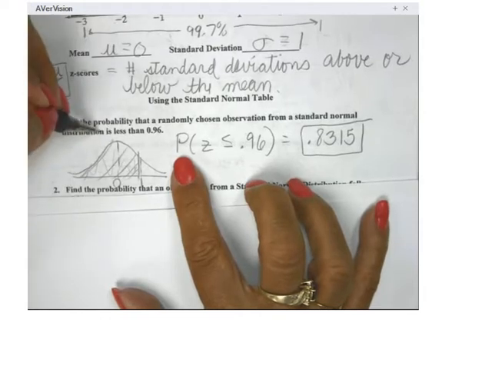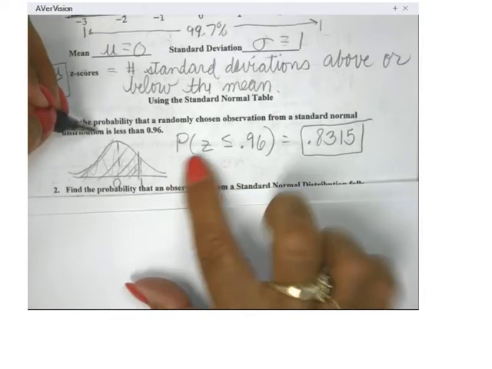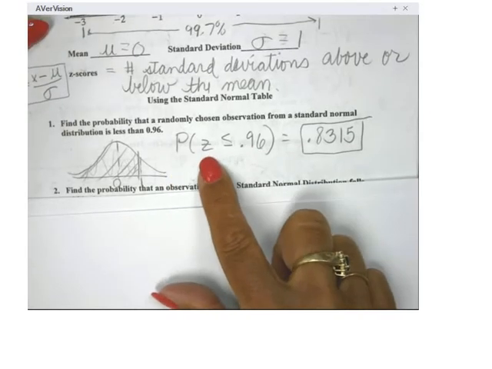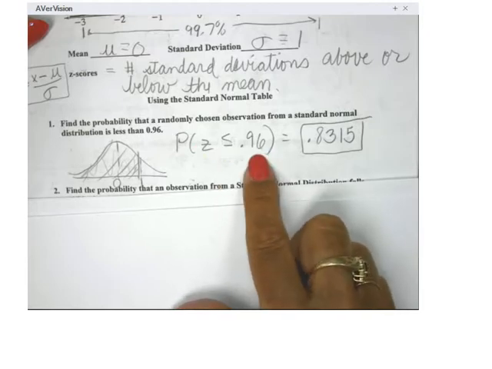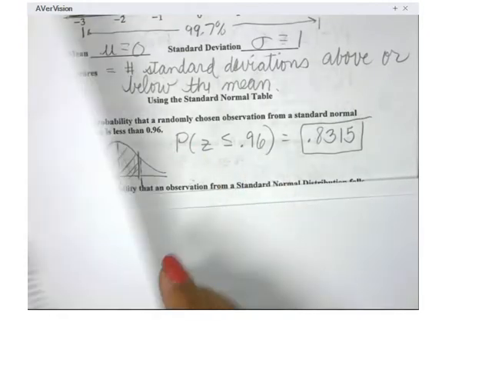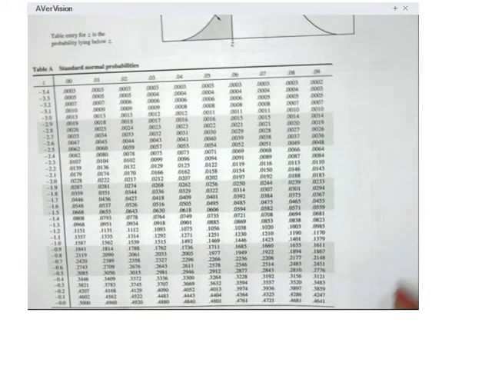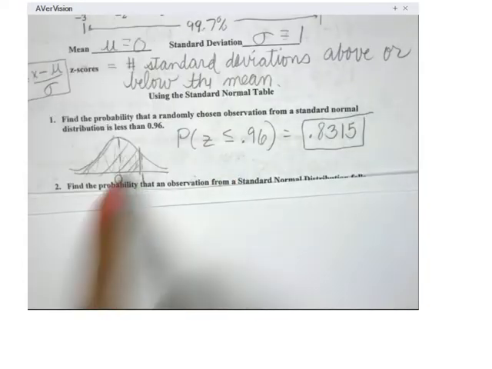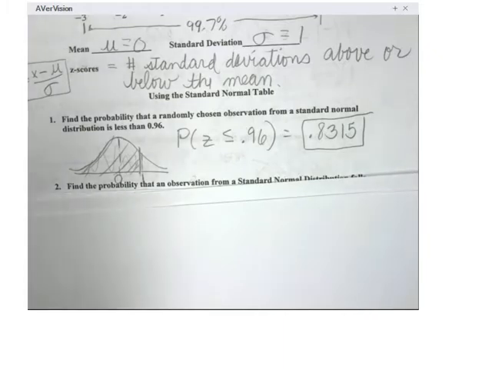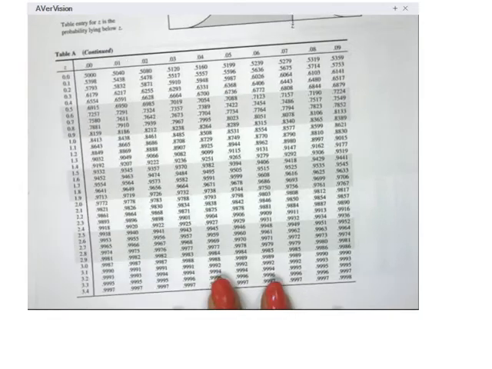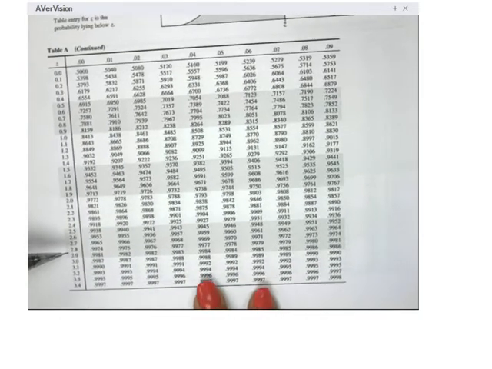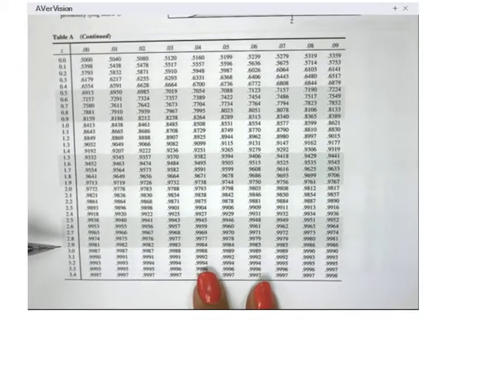All right, so I marked on here where 0.96 was, and I shaded to the left because I want values less than that, or the probability. I want the probability of getting a z-score from the standard normal distribution being less than or equal to 0.96. Now, we have a table that we're going to use for this because we can't eyeball this and just guess. And like I said, unless we know calculus, we are going to have to use a table.